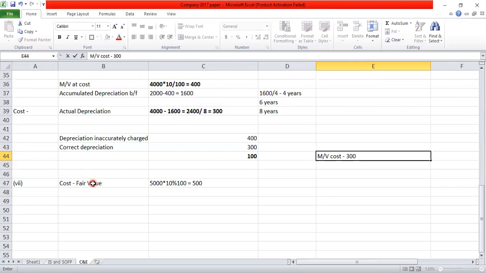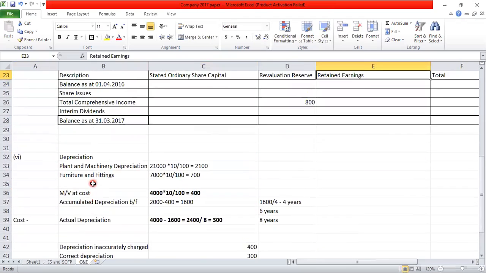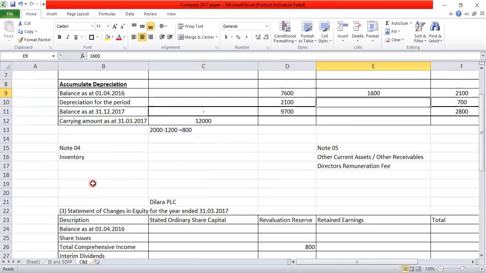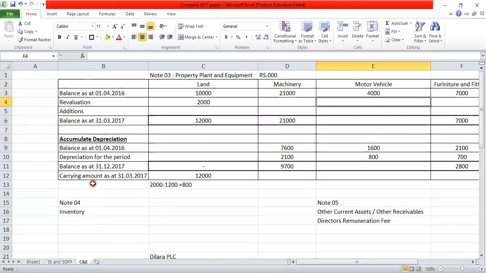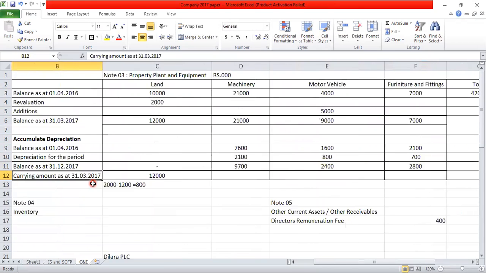We have found it now, adjustment number 6. Now this is the leased motor vehicle. How much? 500. Altogether depreciation is how much? 800. So I will record 800 here. And I can conclude my additions, revaluation, addition: I will take 5,000 as an asset. So I will record here 9,000 and I will record here 2,200. So keeping this adjustment, with this I can conclude this whole column.